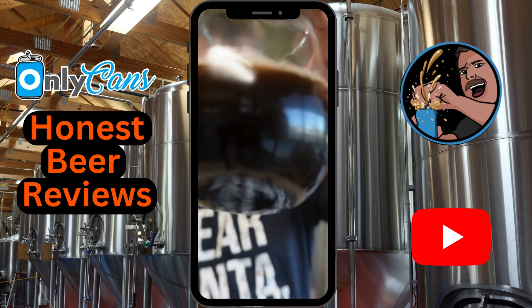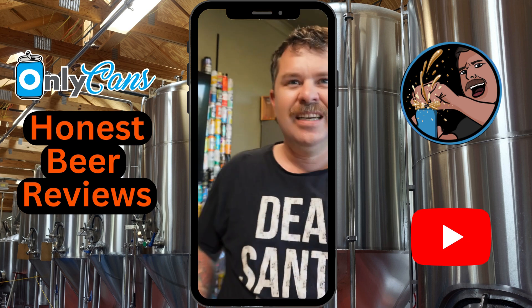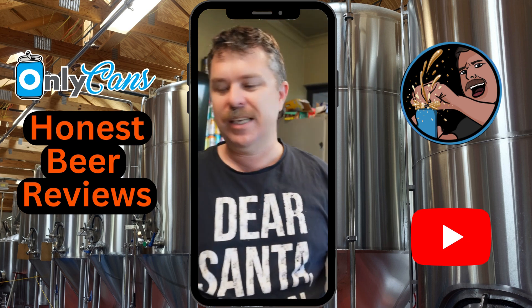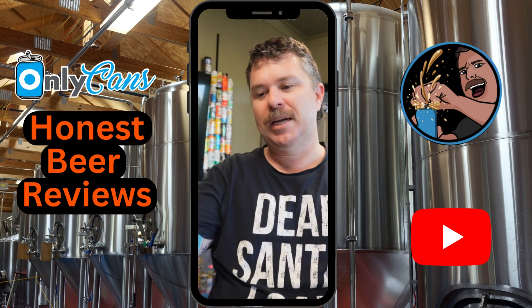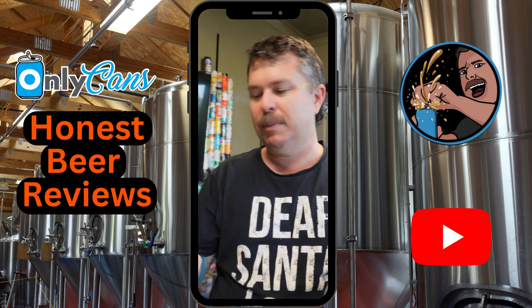The top's still sealed. It's very dark — almost looks like Coke. Yeah, it's not real good; it's all flat from sitting for probably a couple of weeks since this thing arrived. That's a shame — it tastes like an alright beer, but it's probably not going to do it justice.